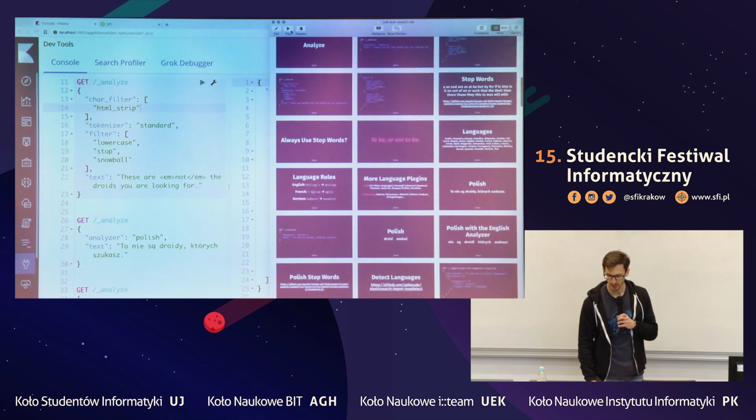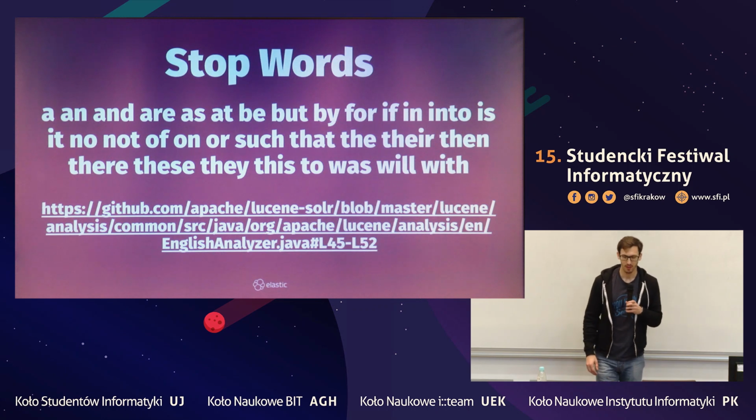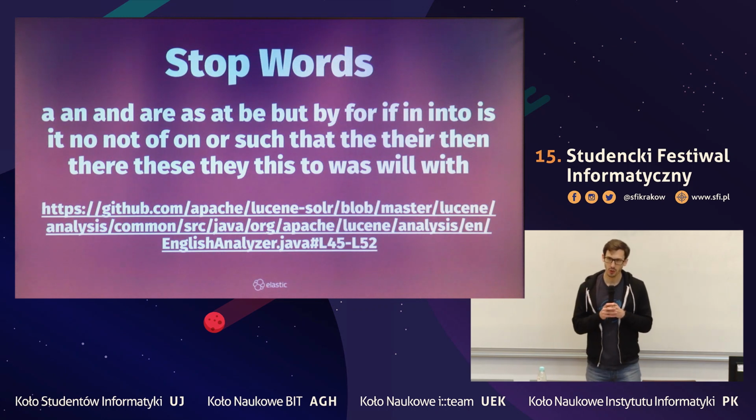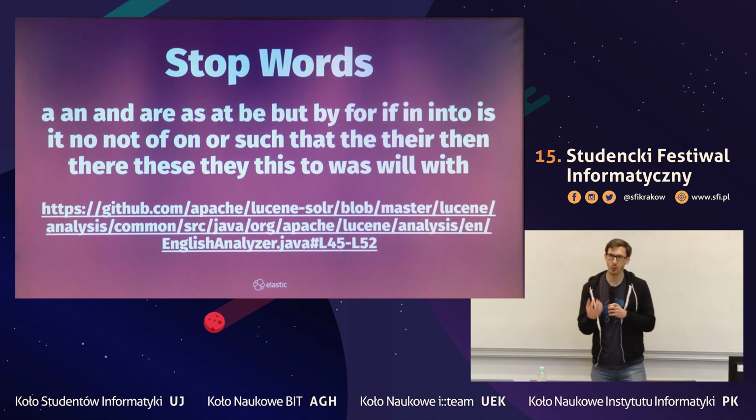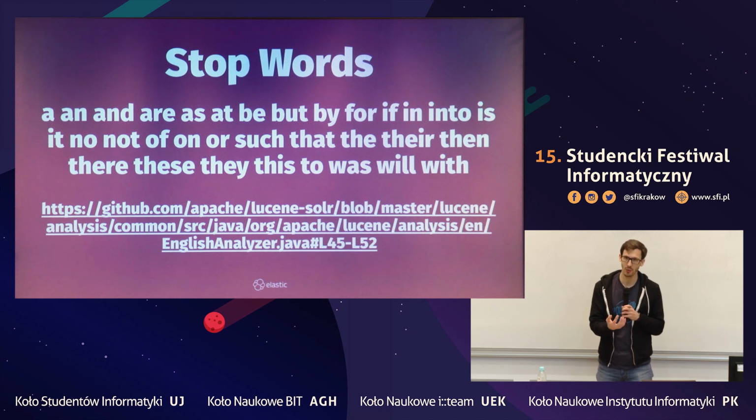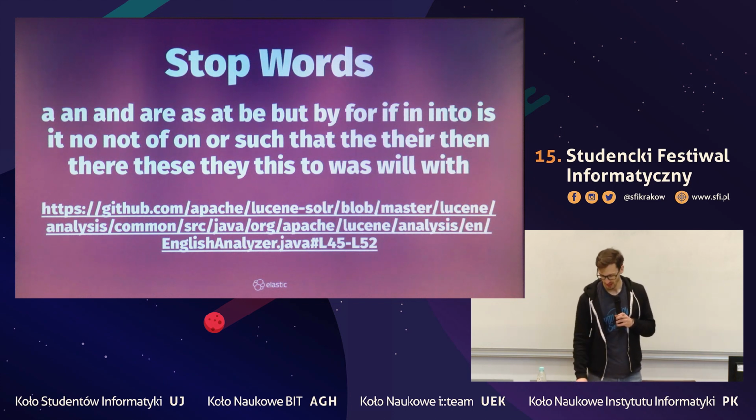Sometimes people ask, like, how many stop words are there? It's pretty well hidden in the Lucene source code, but it's like 33 or 35, I always forget. It's only a couple of stop words. It was just a pure coincidence that in our first sentence we had so many stop words. But you can see these are all the stop words that we have predefined in English. That is, of course, language dependent. And you could add your own stop words if you say, like, for my specific use case, a different set of stop words might make more sense.